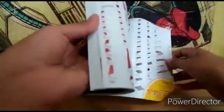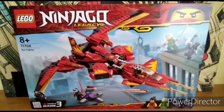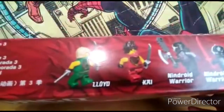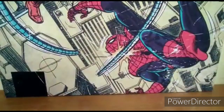And in the back, there are no advertisements for Season 13 sets. Wow, I really thought there would be. And the box is just the normal £35 box size. You've got the Kai Fighter here, the turret with an android, and Lloyd up here fighting with Cryptor. Top of the box, you've got Lloyd, Kai, and two Ninjaroid warriors. And then all that mumbo jumbo that everyone loves to read, because I know I've read it 5 times.